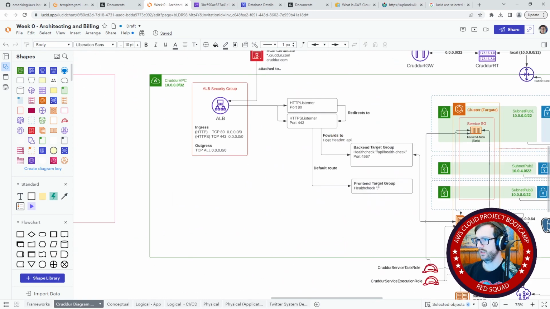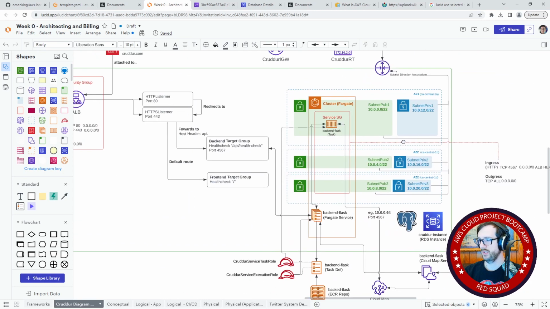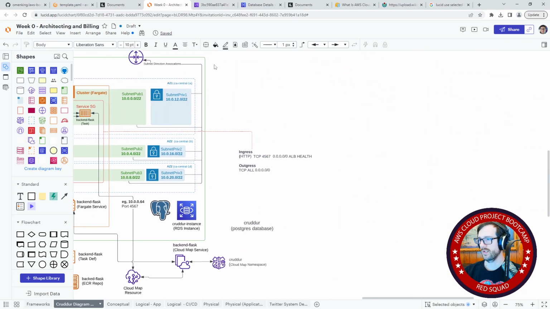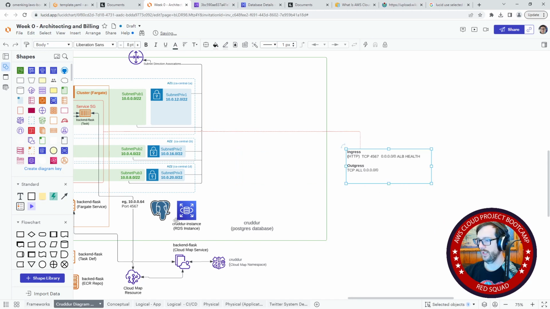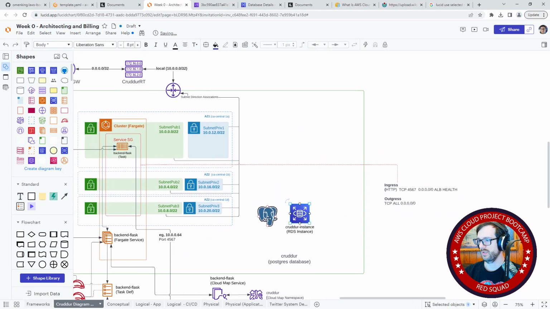So it has to be in our CRUDder VPC here. We could drag this out a bit more so we have a little bit more room. And I'm just going to drag this out here so this is kind of out of the way. And then we can just bring this over here as such. And this database is going to be sitting in, let's say, public. And we'll just bring this down here.